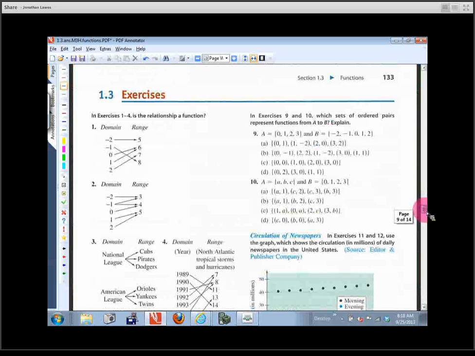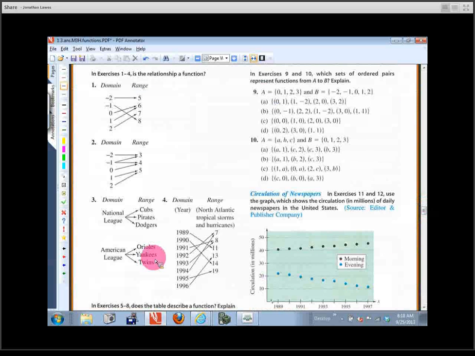Let's take a look at this one right here, just really quickly, just to review some of the ideas. Take a look at number one. Is that a function? It is, because each x corresponds to one y. Look at number two. The question is, is that a function? If it is, great. If it's not, can you explain why it's not a function? Raise your hand if you can tell us what the answer is and why.